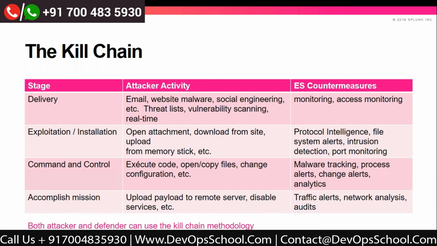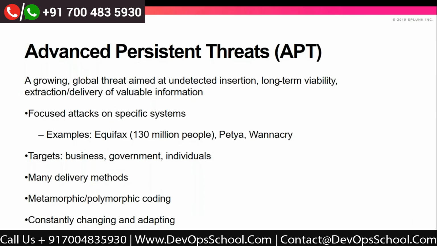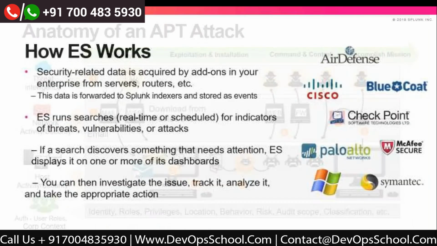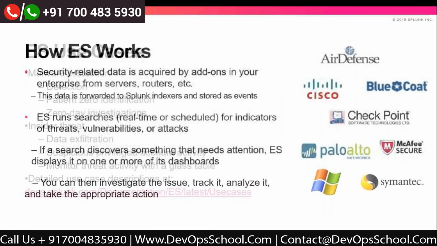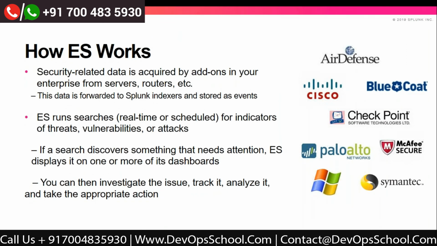And for the last stage, we can get the alert from the network traffic, or we can do network analysis, or we have a dashboard for auditing as well. So both attackers and defenders can use the same methodology to attack the customer or to prevent that. So I will skip that part. Okay, now let's see how ES works, how Enterprise Security will work.